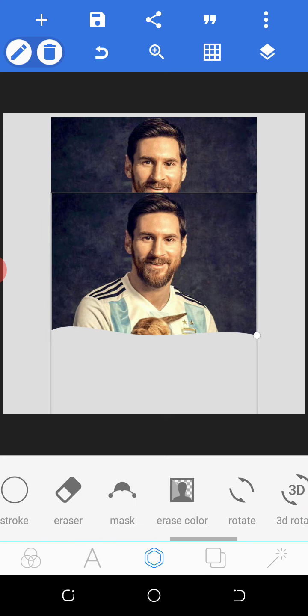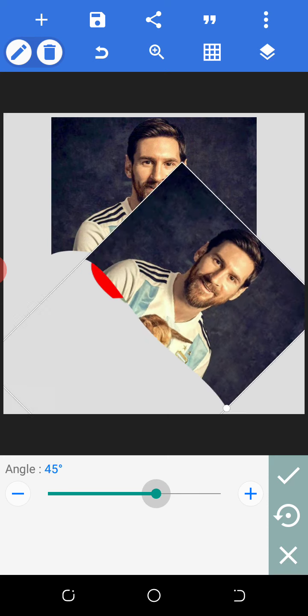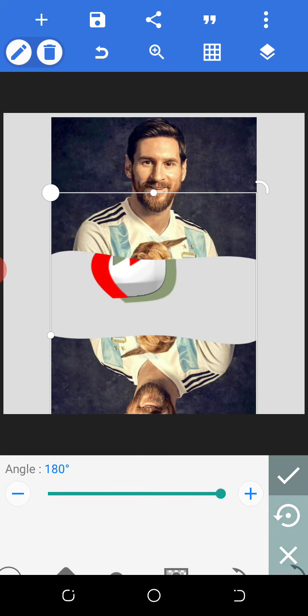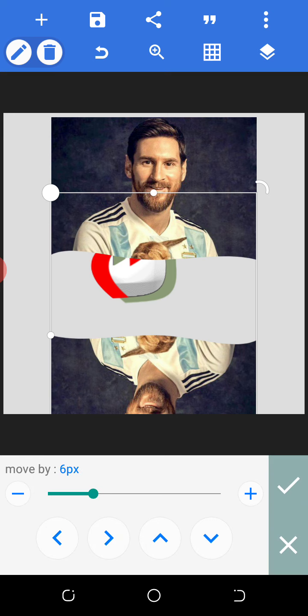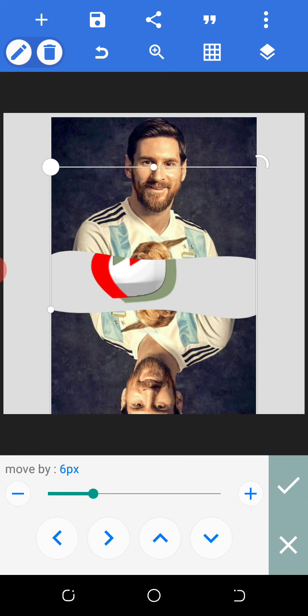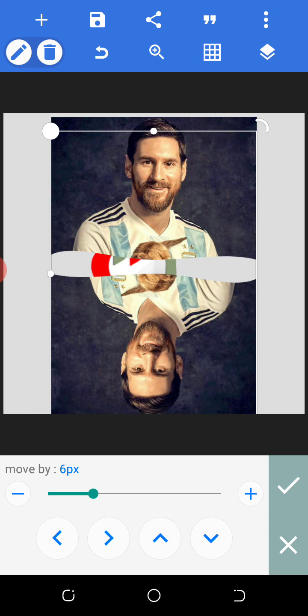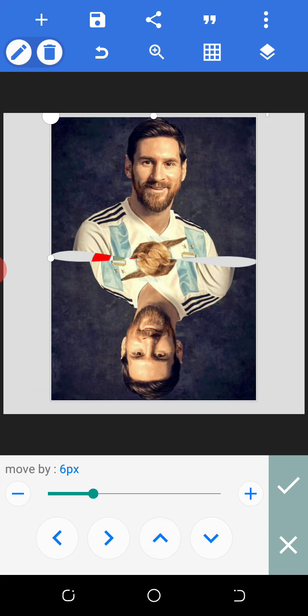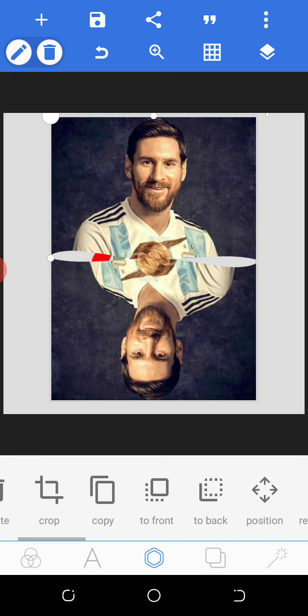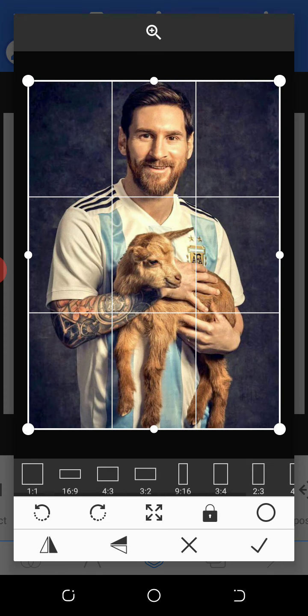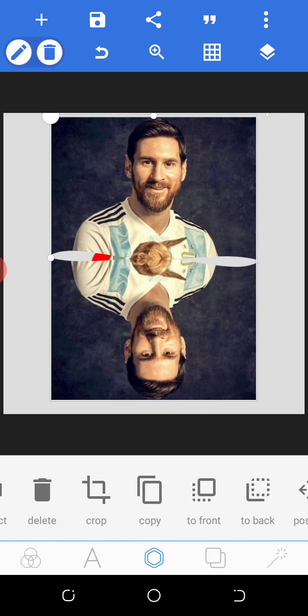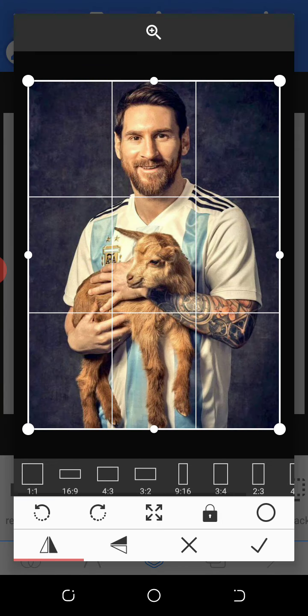So let me turn it. By the time you're testing everything, sometimes you might even crop it.